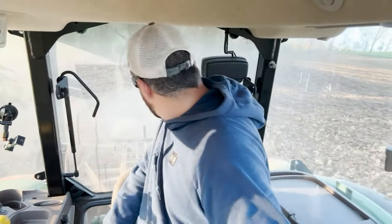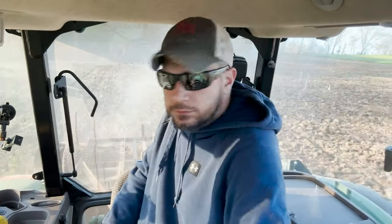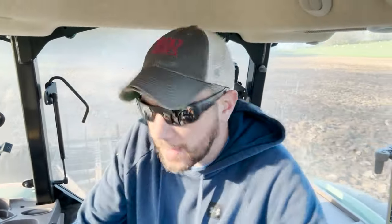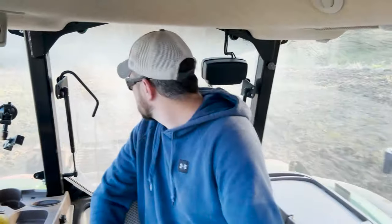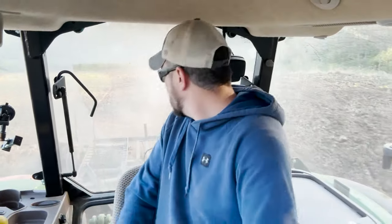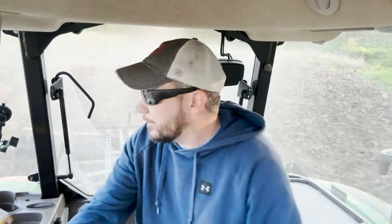Truthfully, I'm pretty happy with the way that this field's turning out. You can definitely use this one more time. No doubt about that one. The further you get down the hill, the more clay is present in the soil, and the harder it is to break up them clay clumps. Probably only about 3 passes left in the entire field. At least for this go at it.